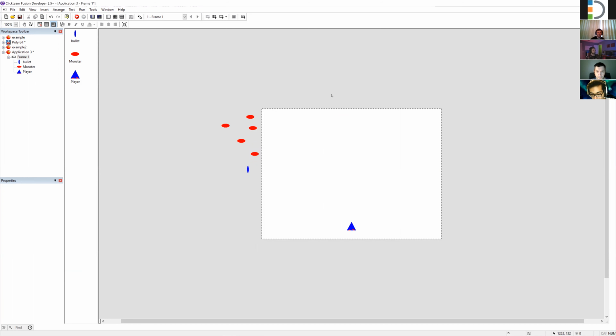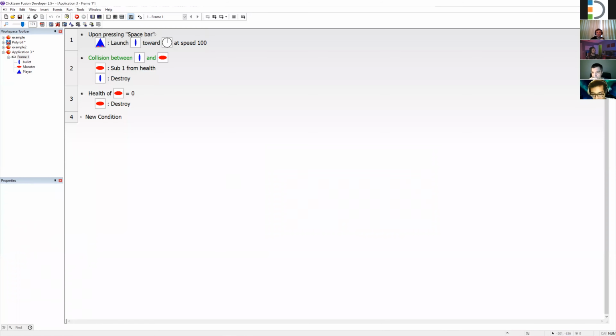So if I go in here, it's actually saying if any of my bullets collide with any of the enemies, then I subtract health from the enemy that I hit and I destroy the bullet that hit it. And then this one can be read as: for any enemy, if the health is equal to 0, destroy that enemy.